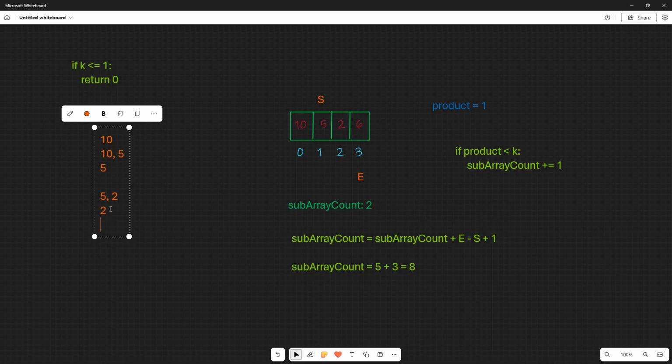Why is that? Well, if we look at this, we have 6, we have 2 and 6, and we have 5, 2, 6. This is something really helpful for us to keep in our back pocket for future problems: everything in that window, the count of all the combinations of what is in this window, is just the size of the window. This is really helpful to mark down on a piece of paper so that in future problems we can utilize that.